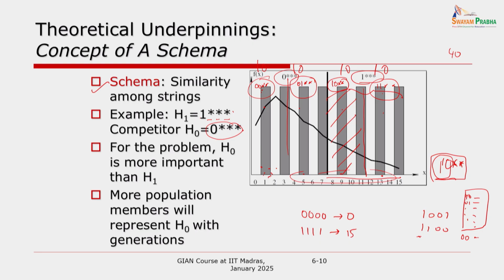Now a big question is, is GA playing at this level? So this is called order. How many fixed bits are there? So there are 2 fixed bits, so it's called an order 2 schema. But is GA also playing this schema? So its competitor is this. What does this mean again? 0 and all star is this entire region. And its competitor is only 1, which is this entire region.